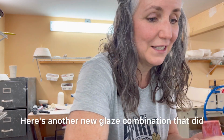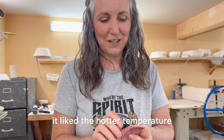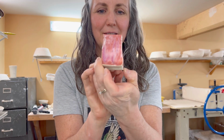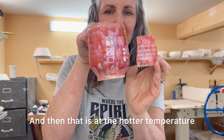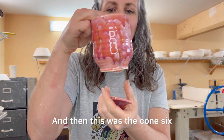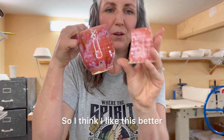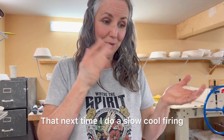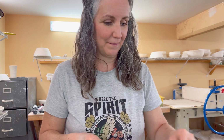Here's another new glaze combination that liked the hotter temperature. I don't know if I liked it. So this was the test tile. Loved it. And then that is at the hotter temperature. So this was cooler, slow cool. And then this was the cone 6, regular cool firing. So I think I like this better. So next time I do a slow cool firing, I'm gonna try that combination.